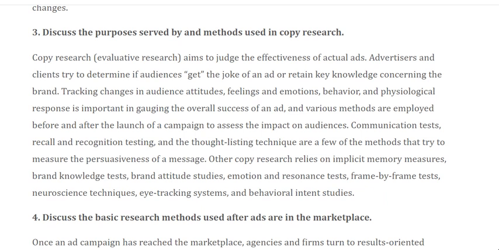Purposes served by and the methods used in copy research. Well, copy research, they call it evaluative research, aims to judge the effectiveness of the actual ads. Advertisers and clients try to determine if the audience gets the joke of an ad or retains some key knowledge concerning the brand.